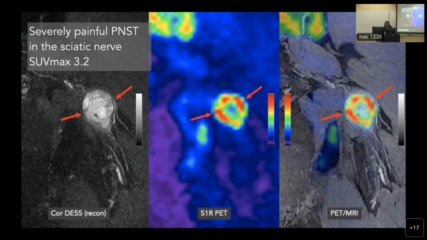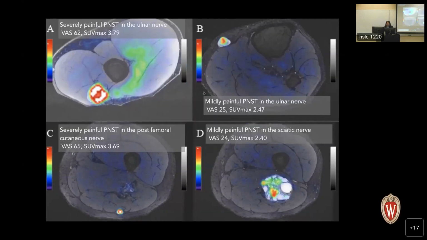And here's a patient with a very painful sciatic nerve peripheral nerve sheath tumor. We do this MR neurographic sequence in addition to the PET. But here's our peripheral nerve sheath tumor. This was an SUV max of 3.2 in this particular patient shown here from the fused image. In the top row is one patient. They had schwannomatosis, so multiple schwannomas in their body. And Dr. Wilson's trying to determine which ones to take out, because taking out all of them would be quite morbid, of course. So if you could minimize that or be more accurate, then you could do the patient better.